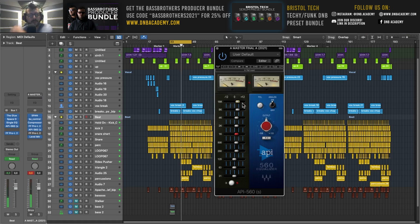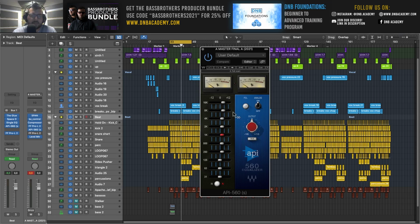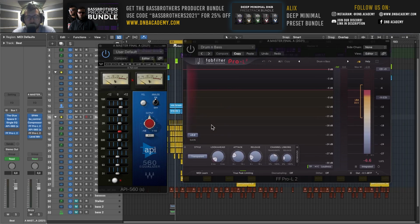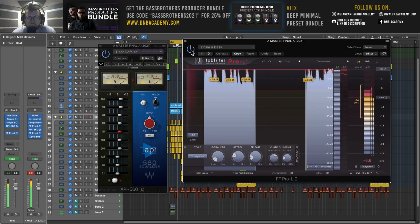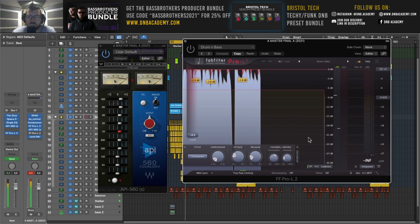We usually don't do this, but sometimes it's like being lazy, but it works. Once again, the distortion and artifacts created by the emulation of the API feel warm, even if you're pulling up the mids and the highs, it doesn't sound really harsh, it sounds warm. And then I just open another limiter to bring down those peaks that it's doing here. So you can see, it doesn't make a big change.